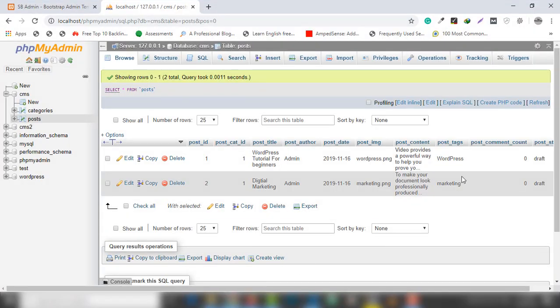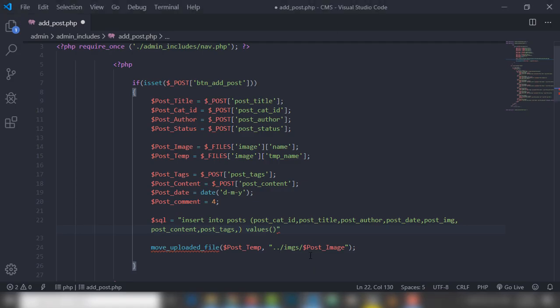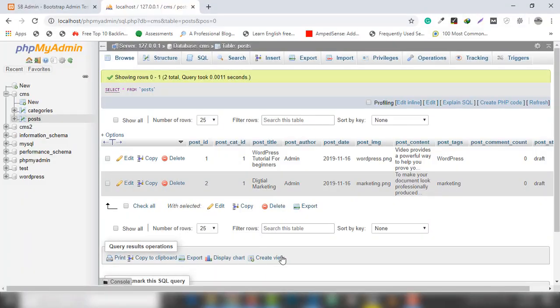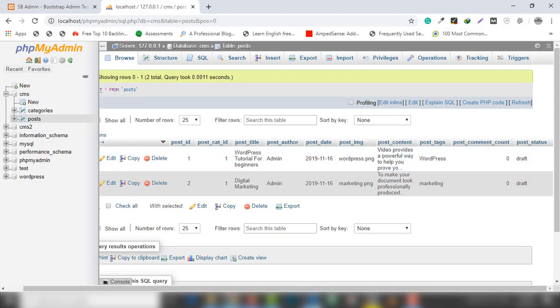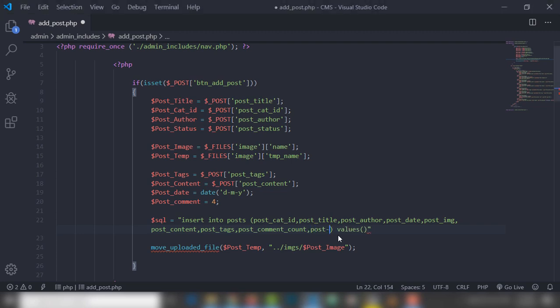And then post comment count, right? Those are database table column names. And the last one is post status, so I'm going to use post_status. So we need to follow those columns: the first, second, third, fourth, 5, 6, 7, 8, 9.